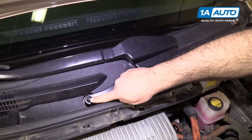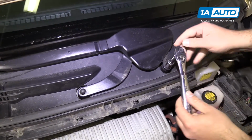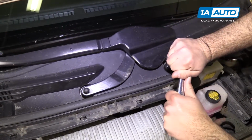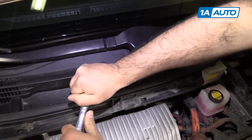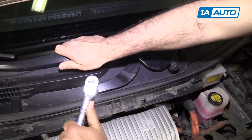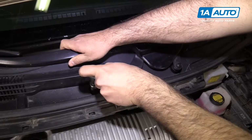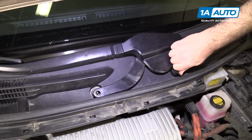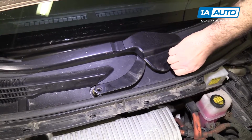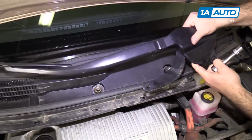The passenger side wiper arm has two mounting nuts. They're 14 millimeter. I'm going to use a 14 millimeter socket and ratchet again. Loosen that one up, loosen this one up. You might need to hold the wiper arm. Thread it off, it popped right off, just the spring action of the wiper arm. Lift it off the windshield and put it aside.